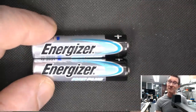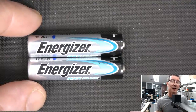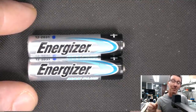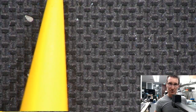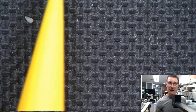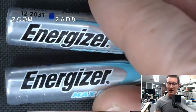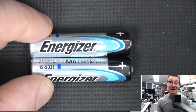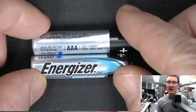What comes out is essentially the potassium hydroxide liquid, but I've never actually seen it leak in liquid form before. What happens is that the liquid potassium hydroxide mixes very quickly with air — in particular the carbon dioxide in the air — and it forms potassium carbonate. That's what you see as the crystals. Someone in the previous comments said it forms within about a day, which is why usually when you open a product after battery leakage, you find the carbonate crystals, not the liquid. But we found the liquid on these ones.